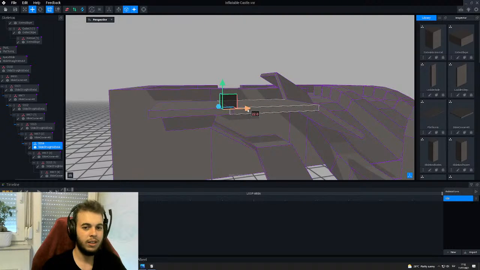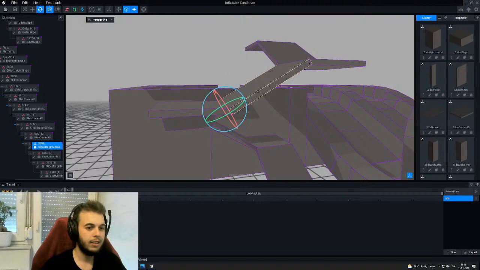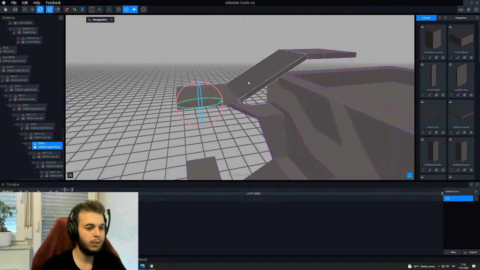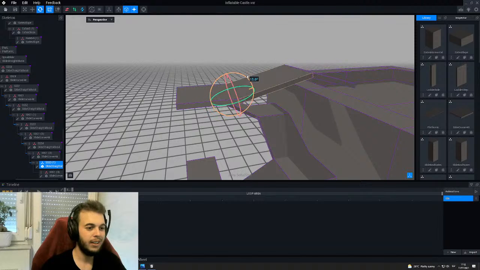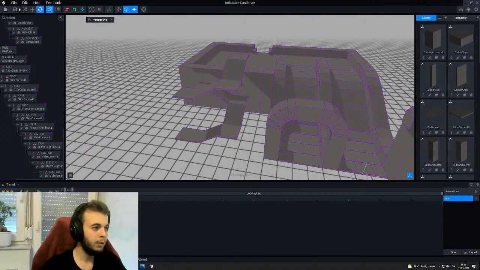And then maybe we can just try to add some of those guardrails or something like that, just so it's a little bit more difficult for the players to fall off. So here, and then 30. Cool, let's save.